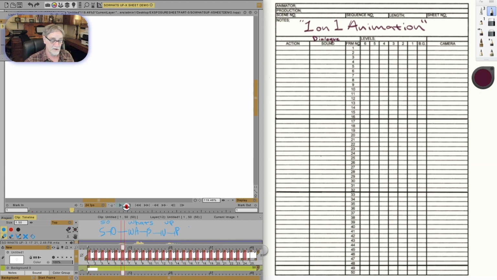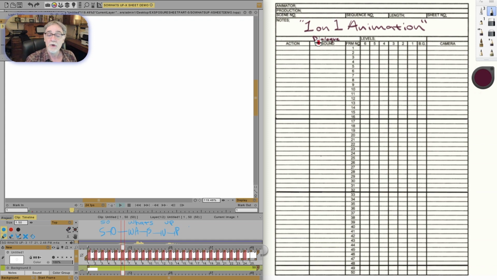Before, in earlier videos, I talked about the sound reader. And the sound reader is basically the same thing as what is in here in TV Paint. There it is. But he's not saying it like that, he's going, so what's up? It's the phrasing of the sentence, of the words. It's not the actual pronunciation of it or the letters in it. So it's the phrasing of it. So he goes, so what's up?